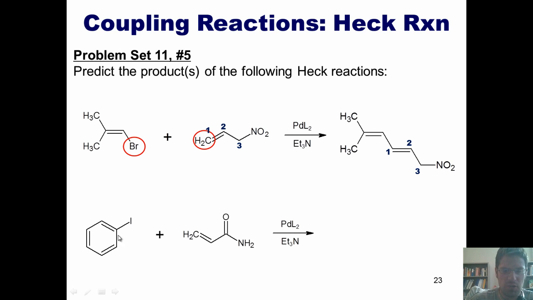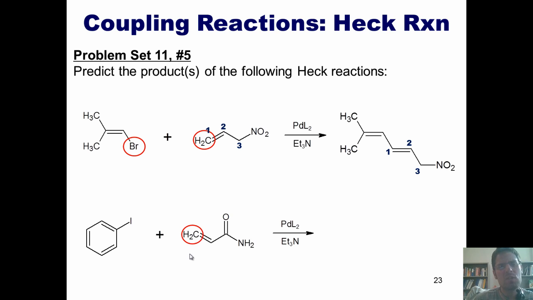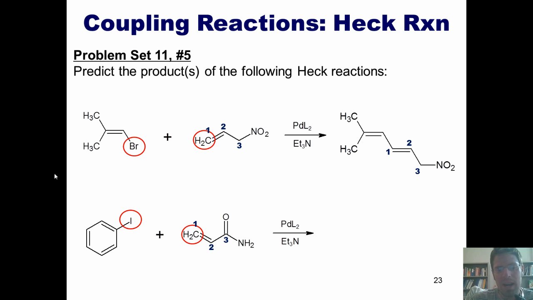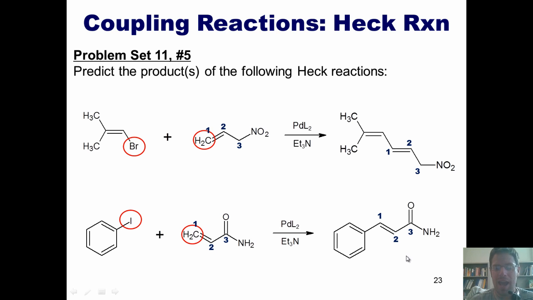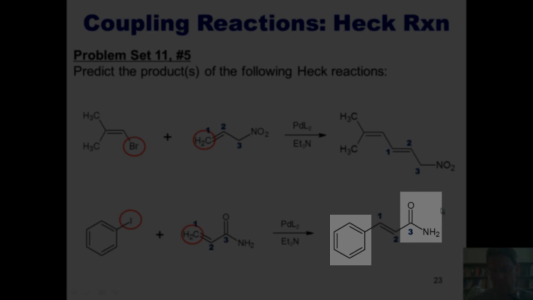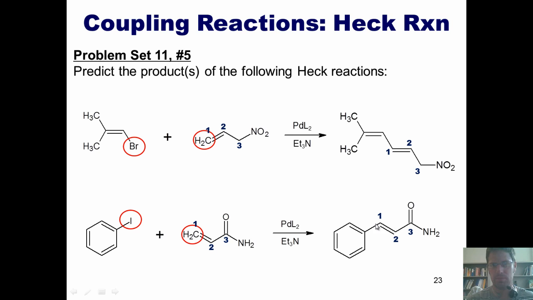Here's the next example: a phenyl iodide reacting with an alkene, treated with Pd(L)2 and triethylamine. I ask: where is the terminal carbon in the carbon-carbon double bond of my alkene coupling partner? Right here. Where is my halogen in the aryl halide? Right here. Numbering my alkene carbons 1, 2, 3: the carbon bonded to the iodine ends up forming a bond with carbon 1, giving a product with carbons 1, 2, and 3 visible. As stated before, the phenyl ring and the other substituents always end up trans to each other around the double bond.